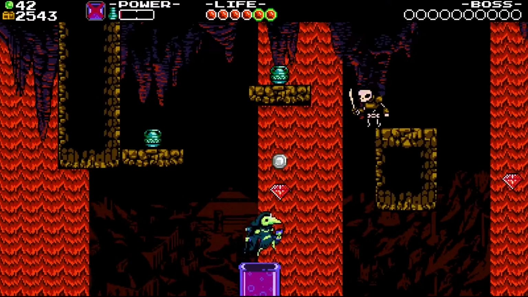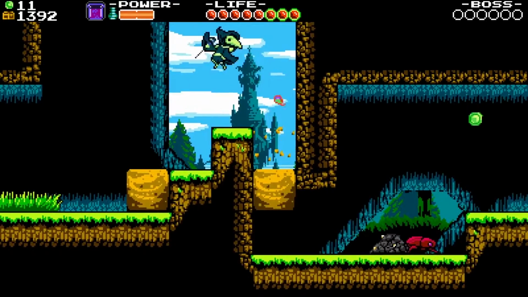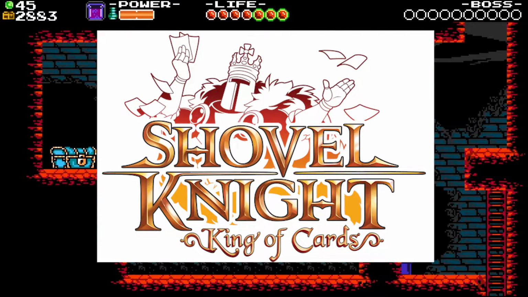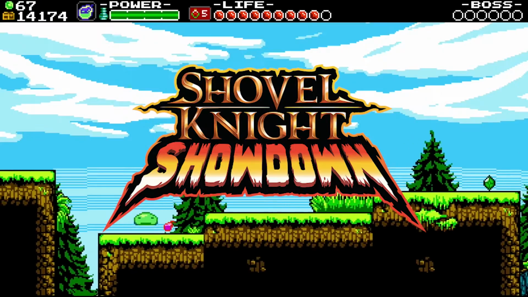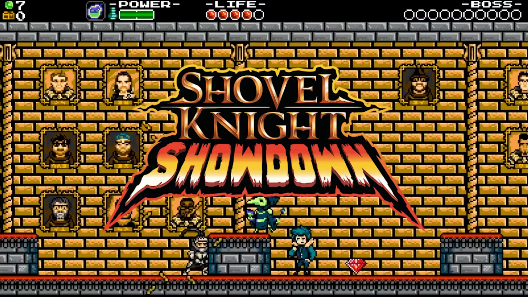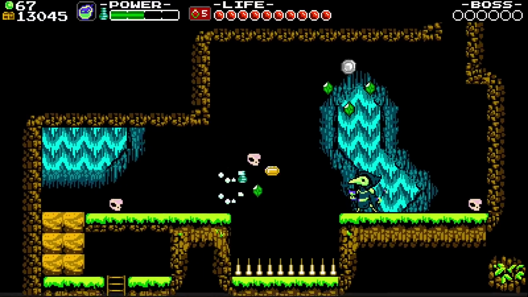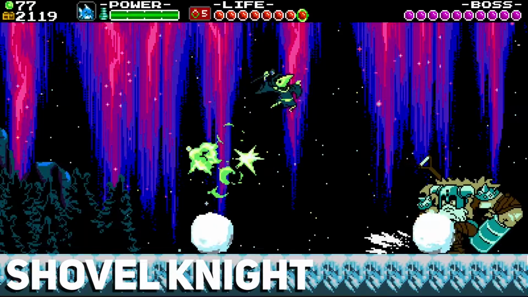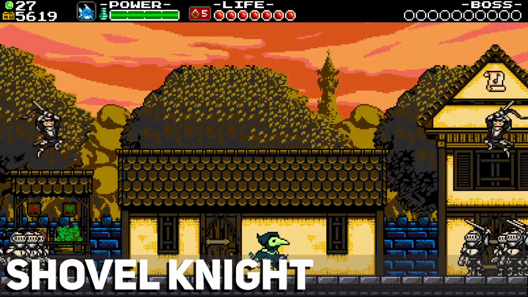The next update will be released in April next year and includes even more free DLC, starting with the King of Cards campaign, where you can play as King Knight, similar to the previous 2 add-on campaigns, but perhaps most interestingly, Shovel Knight Showdown is a 4-player platform fighter similar to Super Smash Bros, but featuring all your favorite Shovel Knight characters. Because of this, Shovel Knight deserves its pole position at the top of this list, since Yacht Club Games is continuing to add free content to the game 5 years after release.